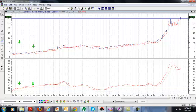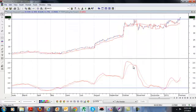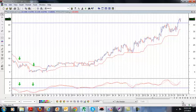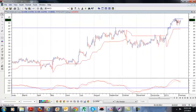Aquin. Actually, this is a weekly chart of Aquin, but don't like it. Look at this. You're breaking out to new highs, and the MACD is not confirming it, so it's kind of ugly. Definitely don't like it. Air Methods, that's been a pretty strong one. Again, MACD is up. I'd like to see more of a pullback. I'd like to see a pullback toward the 41 range.